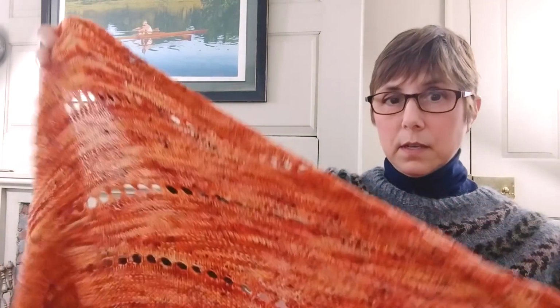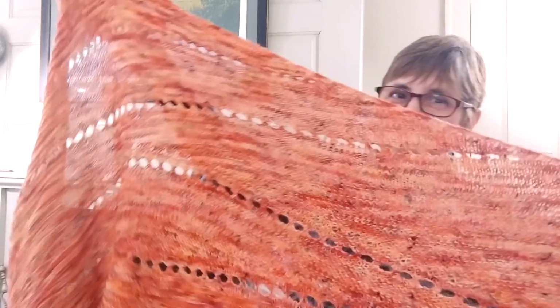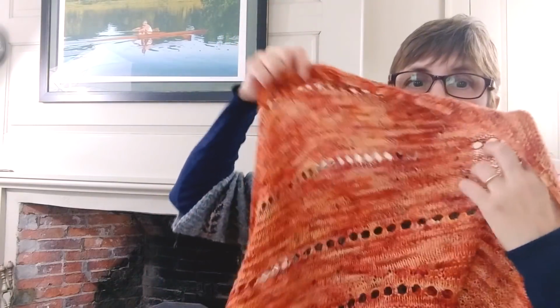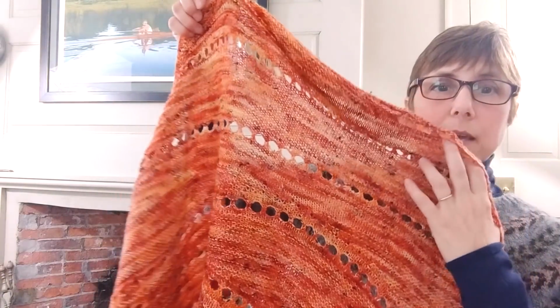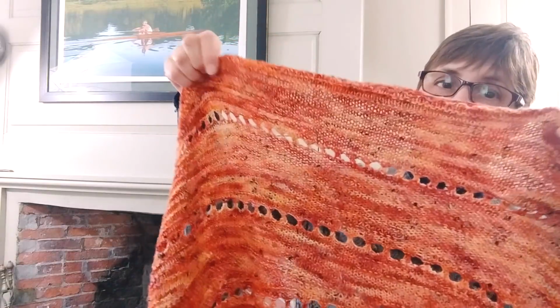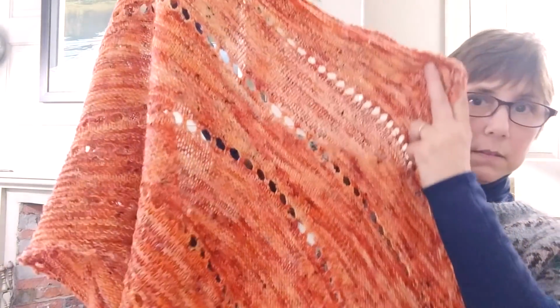And again, this is a shawl that would look very different in different weights of yarn, in different colors. I used 3 skeins of yarn from O-Loops again, because it's the O-Loops knit along. I used 3 skeins of this in fingering weight and in a variegated yarn, but it is just gorgeous. It's really big. I won't be able to put it all on on camera, but the pattern is really interesting because you use short rows in between, so you can see that there's parts of this that get smaller here that come together, and then get bigger between the lace parts. And it's very interesting to knit.